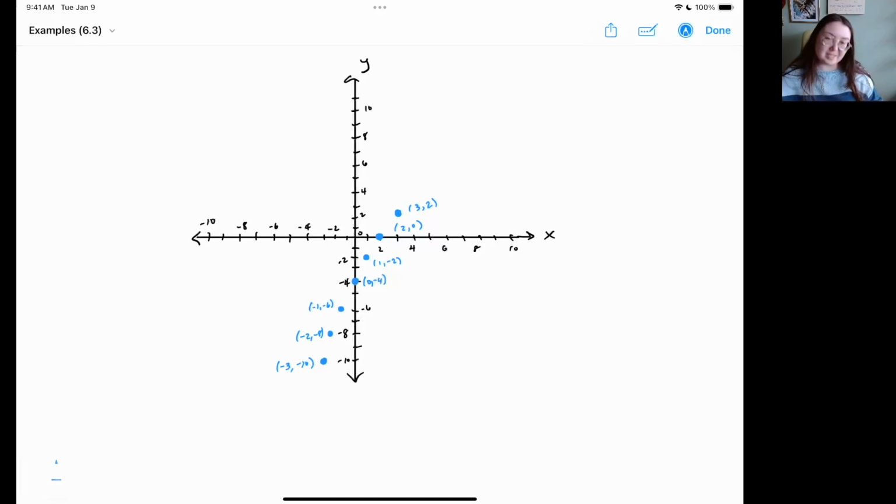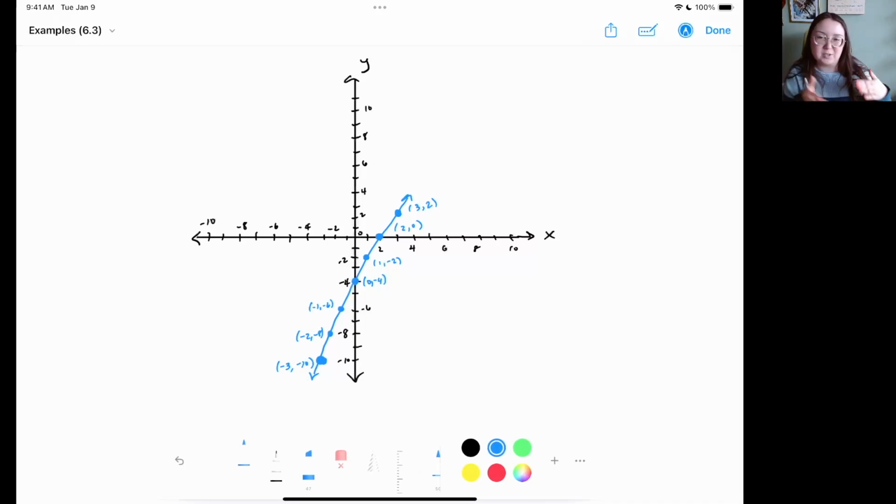We want to do this as best as we possibly can. Once again, just trying to make it as accurate as possible. I am not going to do this perfectly, but we will do our best. So we're connecting our points here in a straight line. That last one was probably a little bit off. We'll just move it over a little bit. There we go. So if that ever happens, like we say, this was not perfect. I didn't have guidelines, especially in a problem like this. So just as accurate as possible. Scoot that point over a little bit. Just make sure that it is a nice straight line. And that's mostly straight. So that's pretty good there.